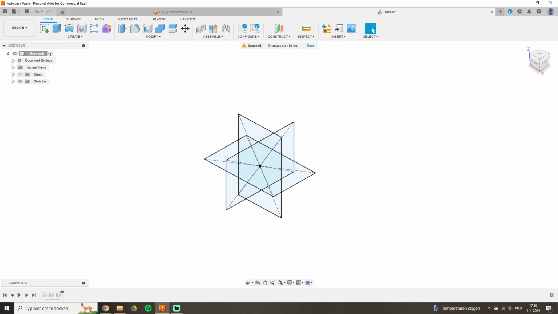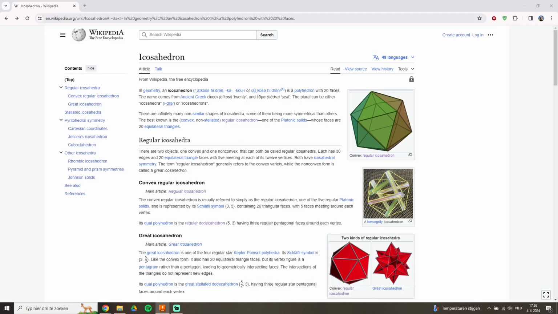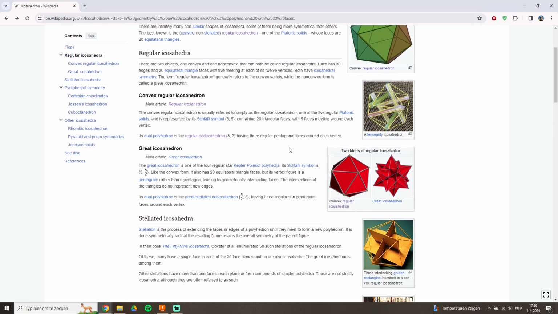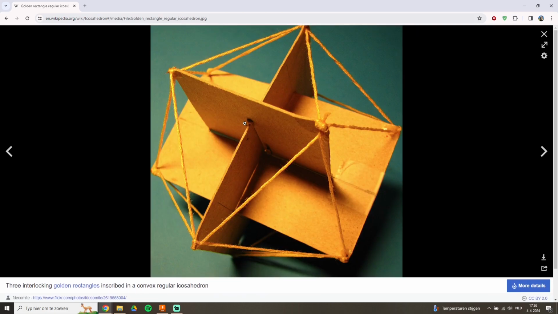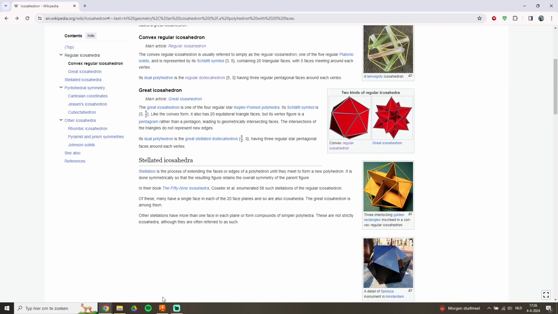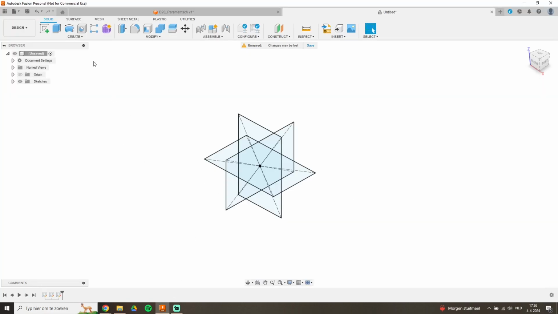And if we go to the Wikipedia of the icosahedron, we'll have here an image that will show you what we are making. You see the three planes and all the lines that are connecting it to make the D20. So that is what we'll be doing.